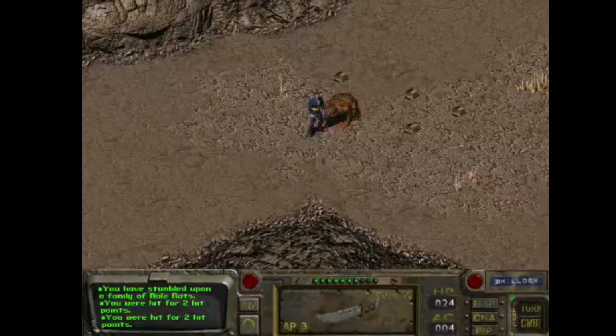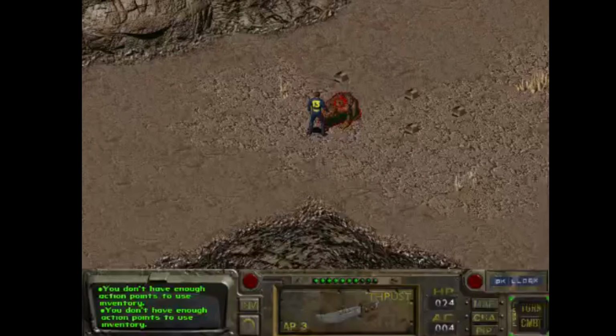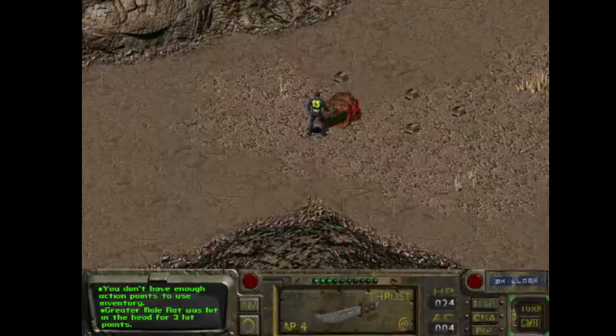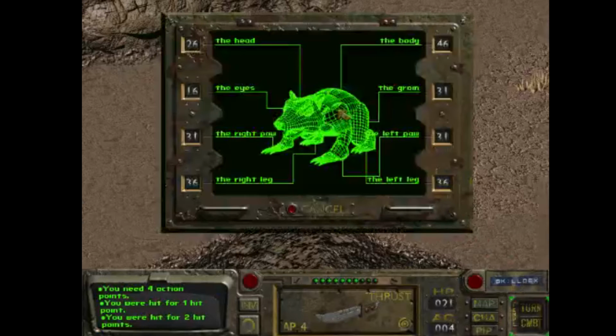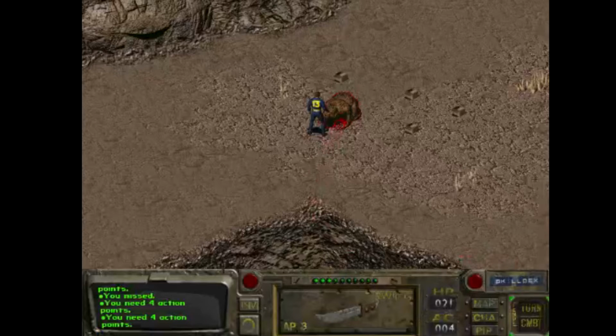So here I fought this big-ass rat, which was a pain in the ass. Everything in this game was a pain in the ass. But what do you expect when I'm used to playing a game from 2009, and I'm playing a game right now from, I don't know, I think it's in the 90s. I know that. I don't know at what point in the 90s, because it escapes my memory. It's been a bit, to say the least. But yeah, just going to kill this big rat bear thing.